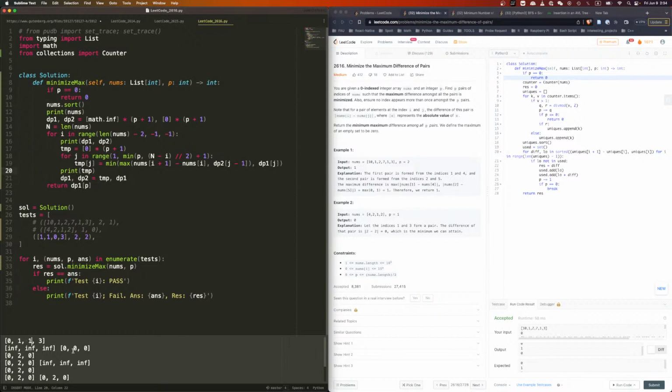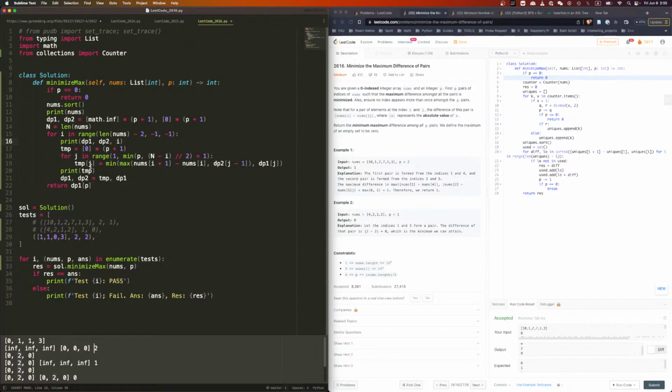Hold on, one at a time. Okay, first one come in. Inf, and then 0, 0, 0. Alright, that's fine. And then j is going to equal to 1 because I can do, right, I start i is 2, 4 minus 2 is 2, 2 divided by 2 is 1, minimum is 1, 1 plus 1 is 2, so j equal to 1, okay?